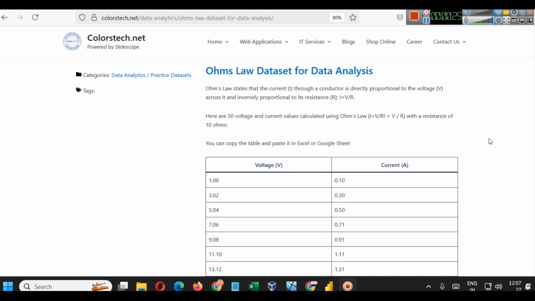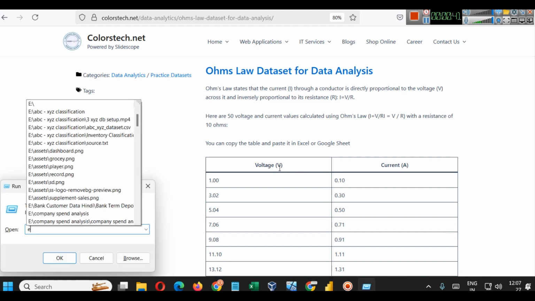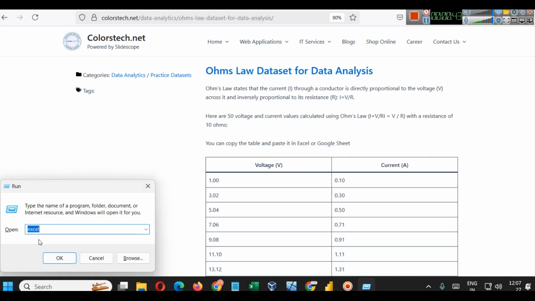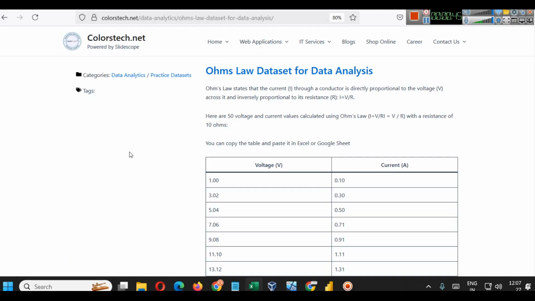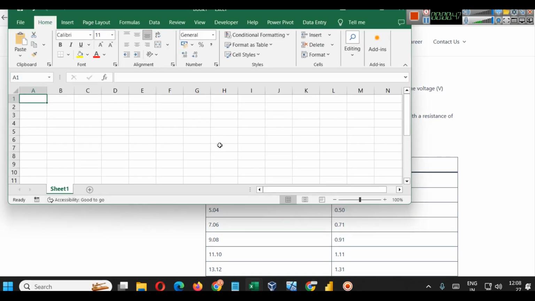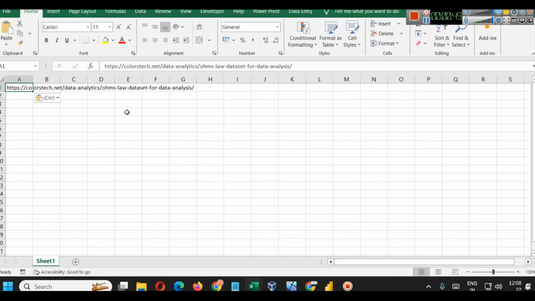It will be just created for someone who wants to visualize their experiment data using Power BI or a similar tool. So first we can copy the data from here and open a simple Excel file, and in the Excel file we can paste the data, and I will create this file and share it with everyone as well.